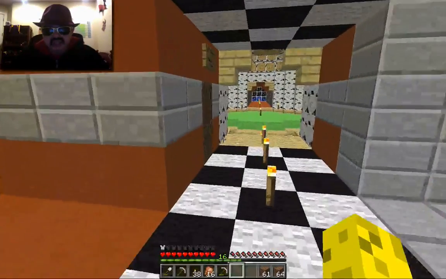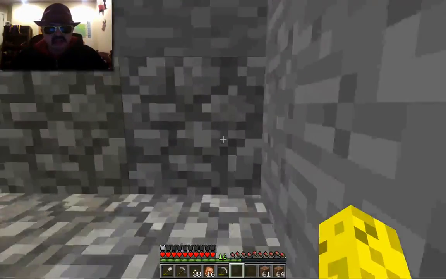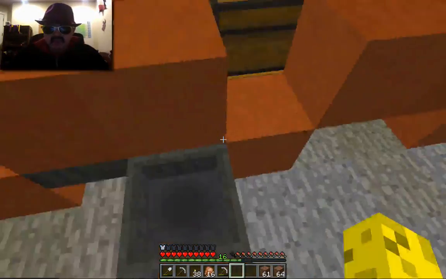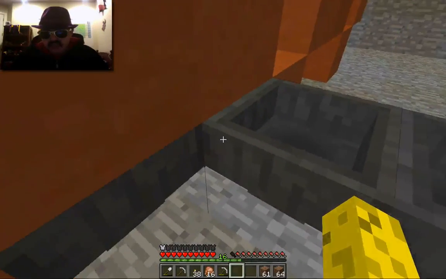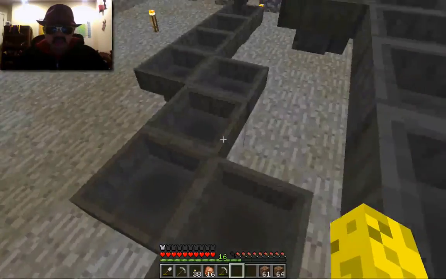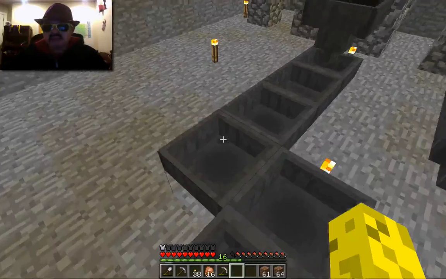But wait, there's more. If we go into the secret maintenance room, which you guys aren't allowed to go in, but I'm giving you a behind-the-scenes tour. Oh, look, I dug over that. So, it fills up. Let's see. This hopper's filled up. We can't see in the corner hopper, but this hopper's filled. This one, this one, this one, this one, all the way to this one. It's all filled. OMG, that's a lot.